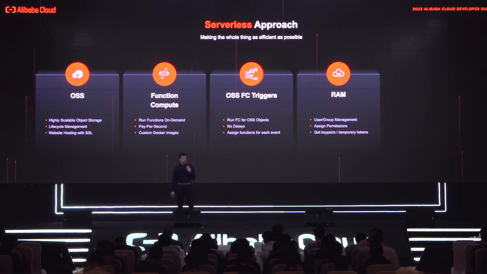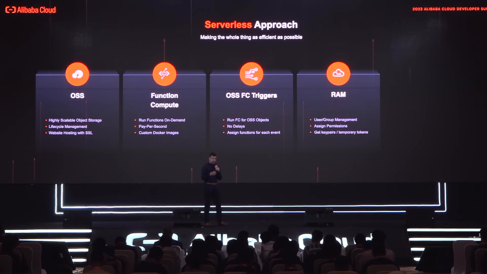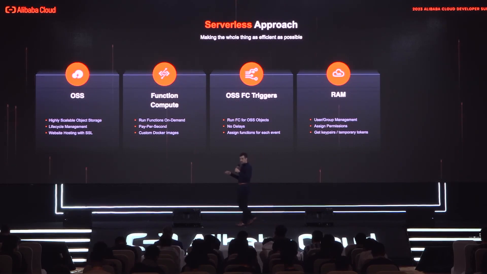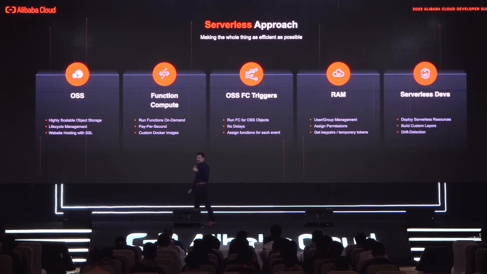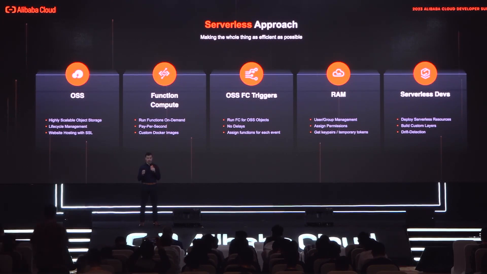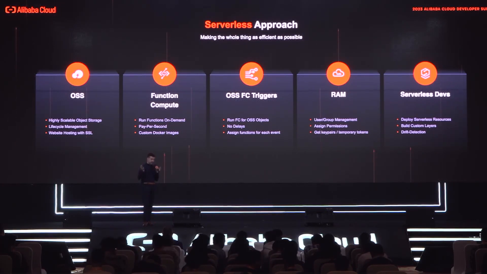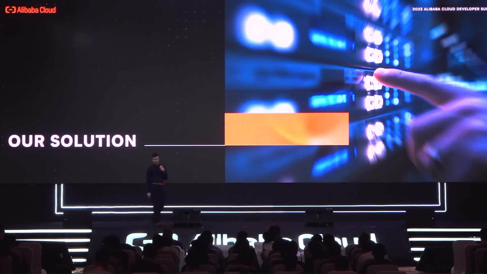We use RAM — Resource Access Manager — to manage user groups and permissions. Our solution runs as a static site, purely front-end in the browser. We don't host any database, trying to keep it as decentralized as possible. The user directly uploads metadata and information to the bucket. We make it as safe as possible so users don't delete each other's content. We also use Serverless Devs, an open-source framework to deploy everything — it's like Terraform for serverless. Alibaba is heavily involved in its development, and it works especially well with Alibaba Cloud. You have a config file in YAML, put your function, and it handles the deploy and build steps.